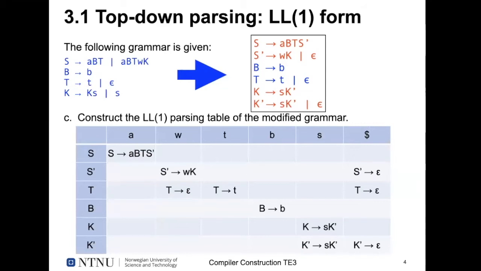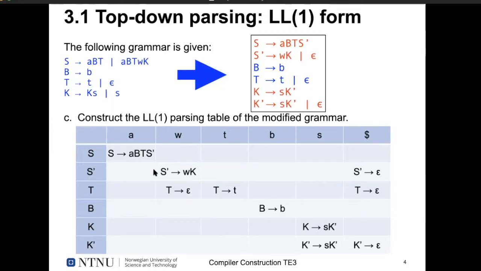So the final question was constructing the LL1 parsing table of the modified grammar here. Essentially, this is just textbook, like it's in the slides. I think you should easily be able to follow this, because if I go through all the cases here, that would take a lot of time. And since we have to discuss two exercises today, I'll just say, try to reproduce this, and if you have a different result, or try to put your grammar into this Grammar Explorer, which I linked on the previous slide. This can also give you the LL1 parsing table. So it's a really useful tool.